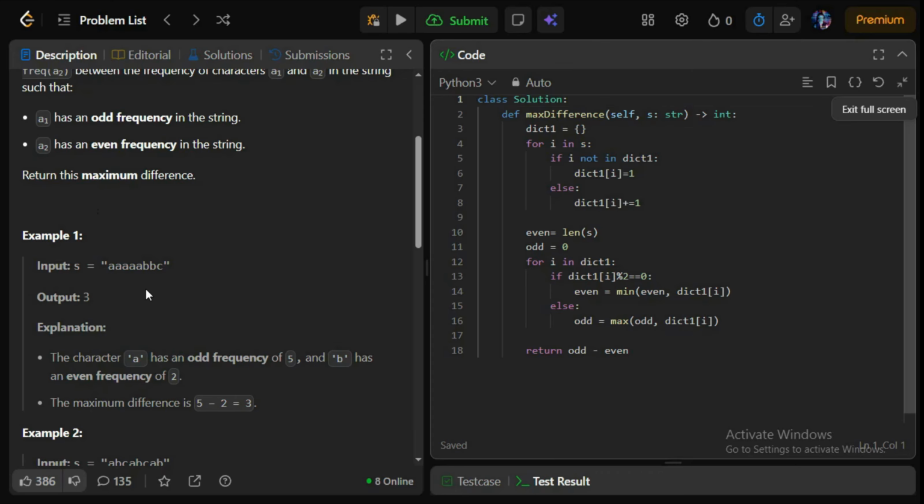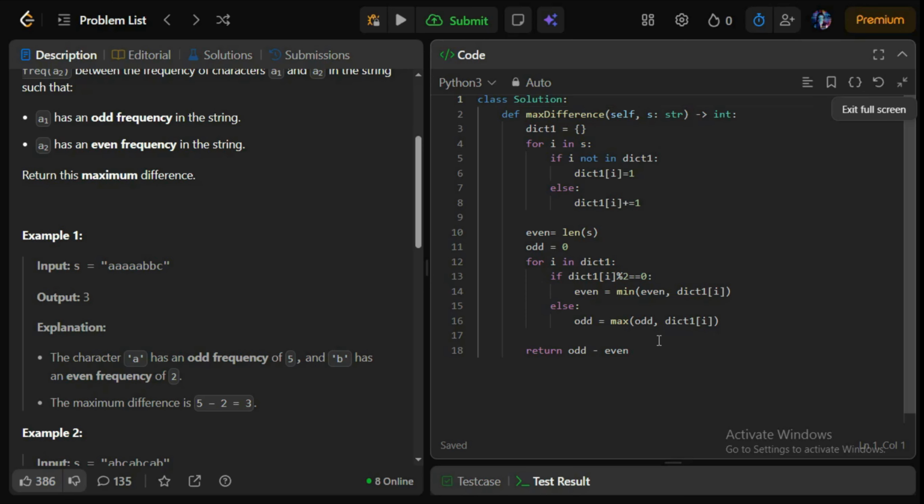As we have taken example 1 and already made the dictionary of it, let's go forward with this example. When we run this loop, in the first run we get the value 5, and we know it is not divisible by 2, so it is an odd value. Now in odd we get the maximum of odd, which is currently 0, and the current value, which is 5.